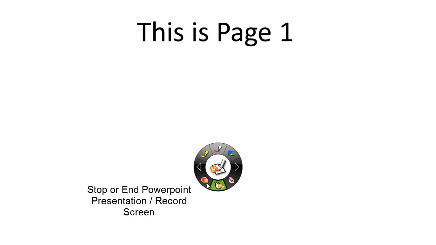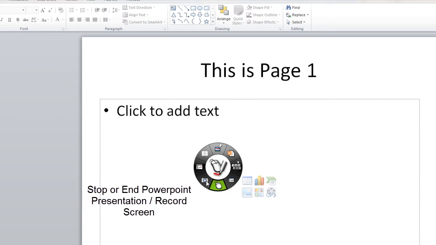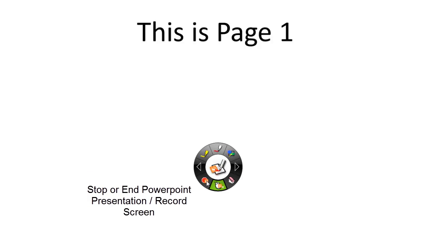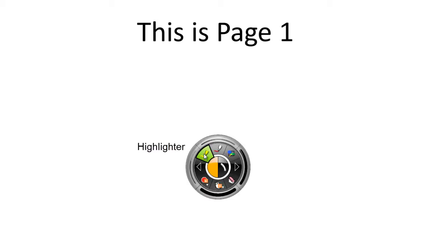The next one is stop my PowerPoint presentation. So if I was to click on that, it would stop my presentation straight away, and the palette would go back to the desktop palette. You'll see there's an arrow, so if I hold down, it gives me my record option, and we'll look at this again on how we can record our PowerPoint presentation while we're teaching it. And our last button is our highlighter. If we click on our highlighter, again we have our color and our thickness, and we can highlight over parts of our PowerPoint presentation.